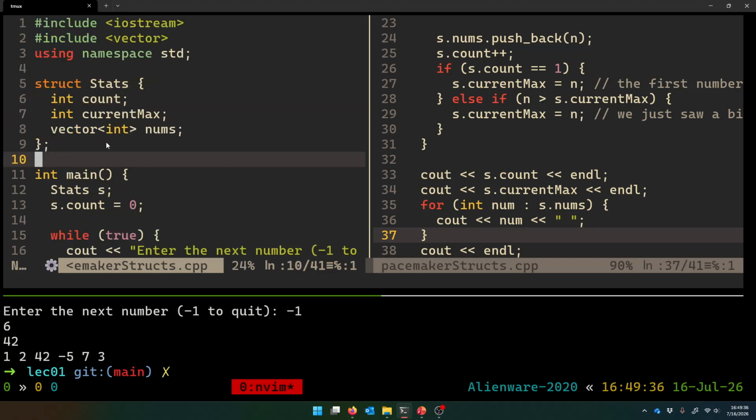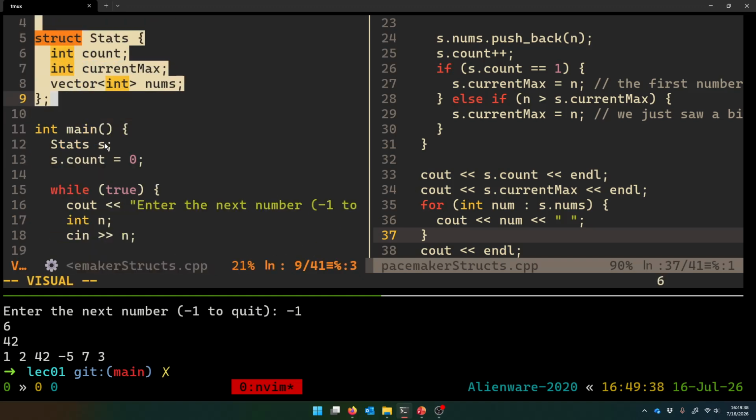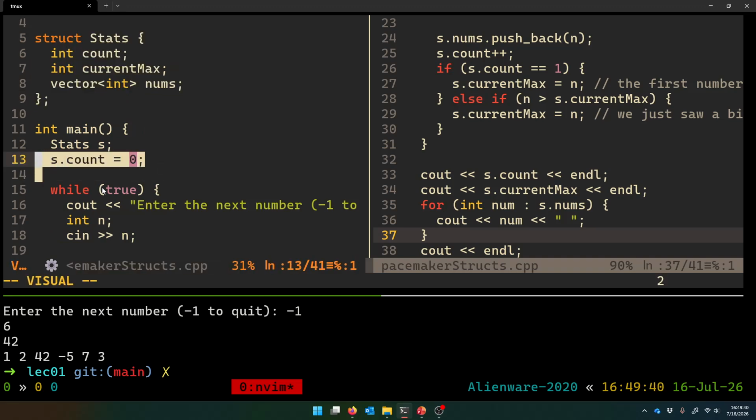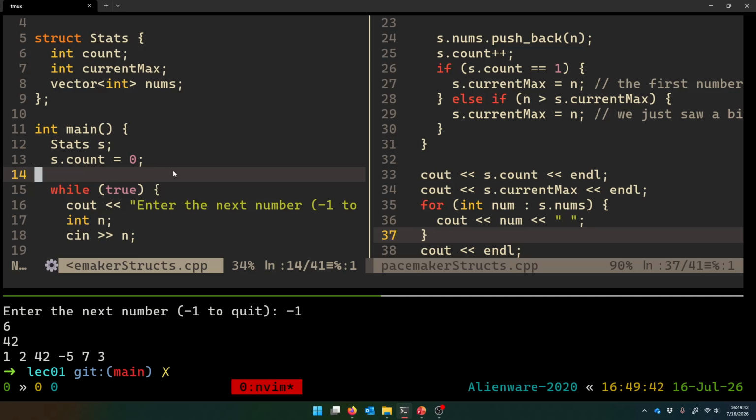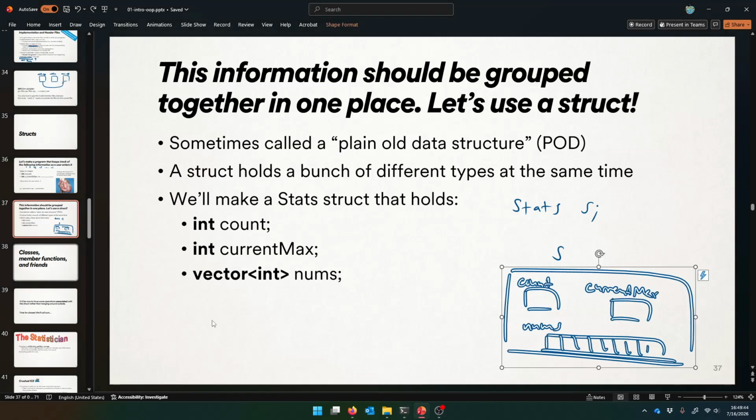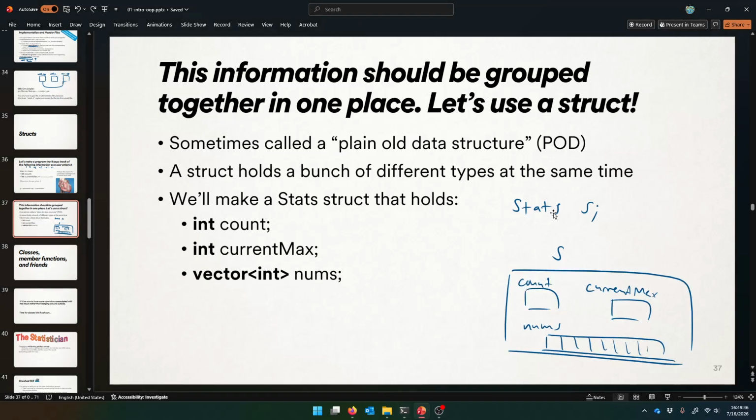All right. So we're packaging a bunch of stuff in one place that is a struct. It's got a bunch of things inside of it that you can get at with a dot. It's a bunch of variables within a variable. So every time you make a stats, it works like this. You can make another stats object. We say stats s2 semicolon. It's another box with new things. I hope that makes sense. Please yell at me about any of this, but we're on our way, right?